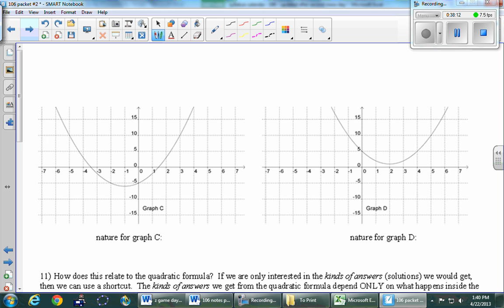How many x-intercepts in graph C? 2. You guys remember we estimated these before? You know, like -3.4 something and 1.49. Do you guys remember how ugly those numbers were when we typed them on the calculator? And we had to use the quadratic formula for this one, which meant we had a square root in there, which is why we got all those messy numbers. So if you are getting messy numbers, is that in the rational side of things or the irrational? It was irrational. It was decimals that never repeated. It was radicals. These represent 2 irrational numbers.